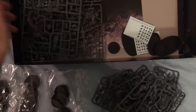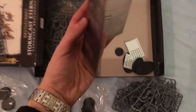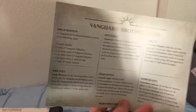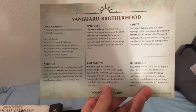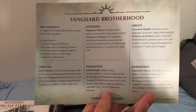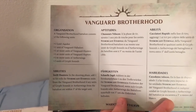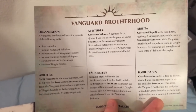And finally for the units, but before we get to that, I just want to see what this is at the bottom. This is usually things you can buy after. Hello. This is a formation. Ding, ding, ding. So, the Vanguard Brotherhood is one of the following units: Lord of Kilo, unit Vanguard Paladors, 1 or more Vanguard Hunters, 1 or more Vanguard Raptors, 1 or more Etherwings, 2 units of Greyhounds. You have to split the 12 into 2 6s. I think you have to take them in 6s.